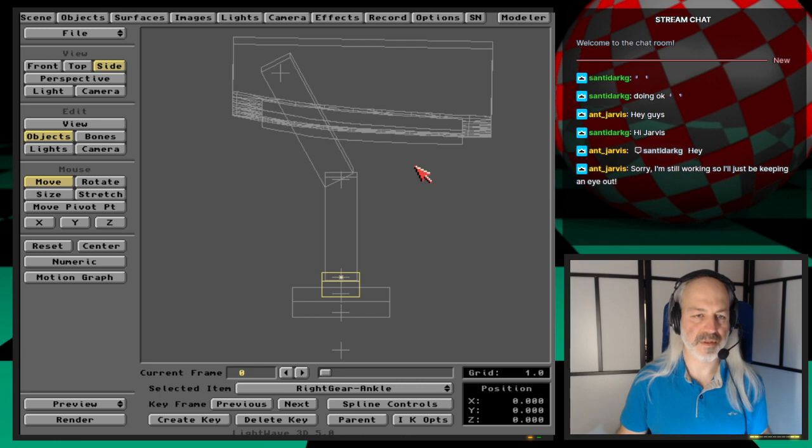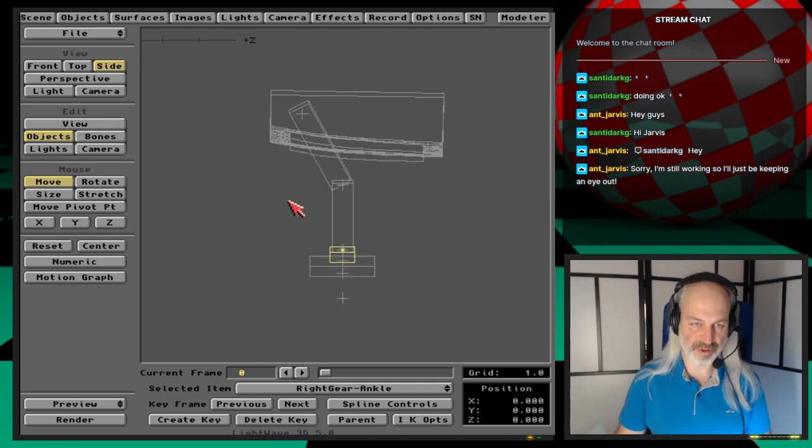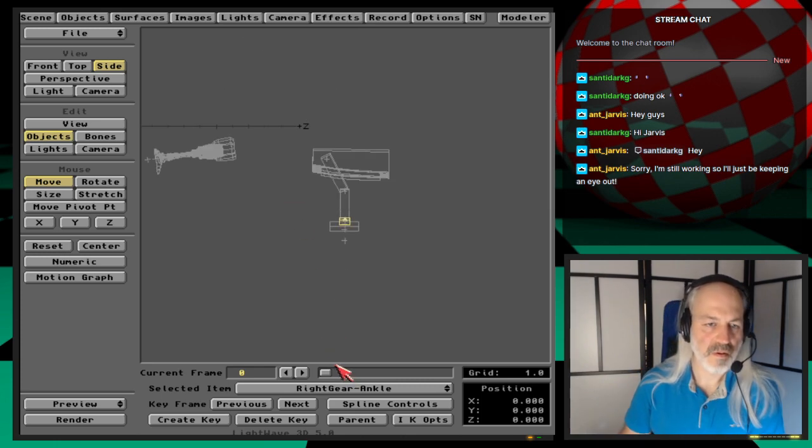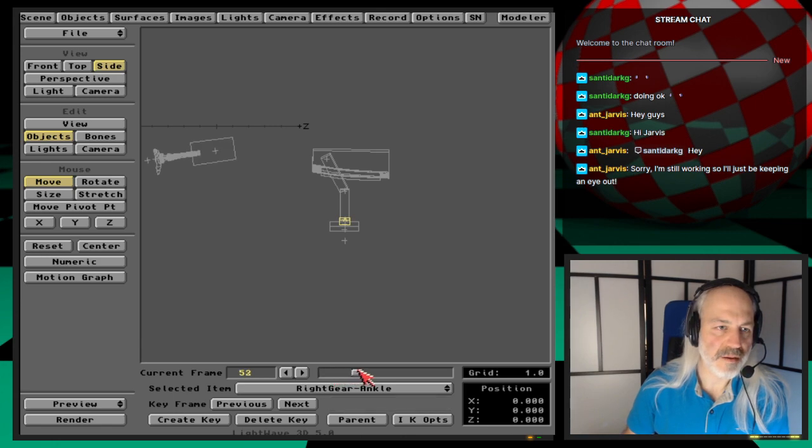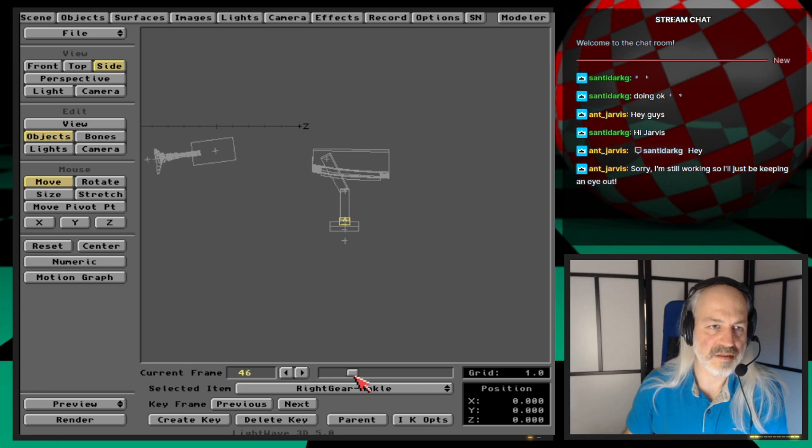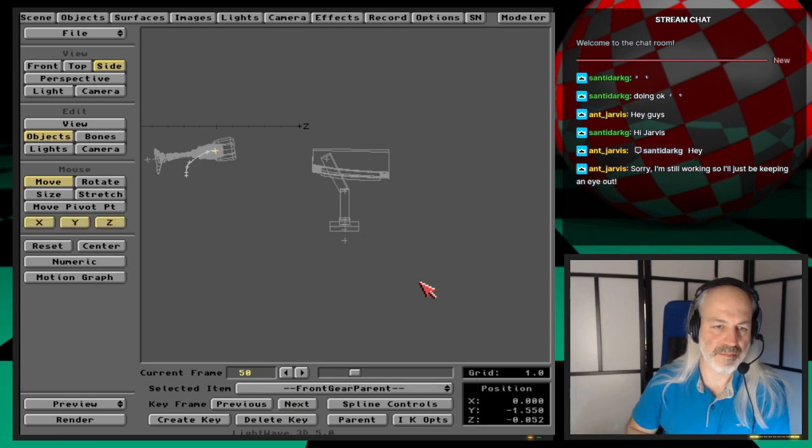There. Okay. So first I want to see where the front gear starts when it starts to move. So I think it's 50. Yeah, I think it's 50. So let's see here as well. Exactly, it's 50.